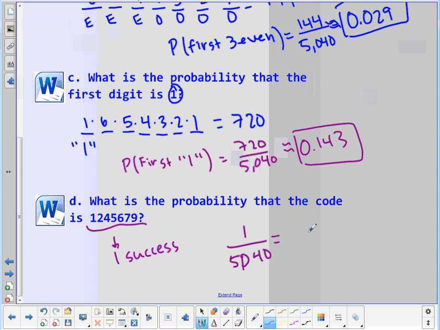And that is, ooh, we need more than 3 digits here because I've got a lot of zeros. So I have 0.000, and then if I round that, I get a 2. So I needed to go out further than the 3rd digit because that didn't help me. I went out to the 4th digit. So really small chance there that that's your actual code.